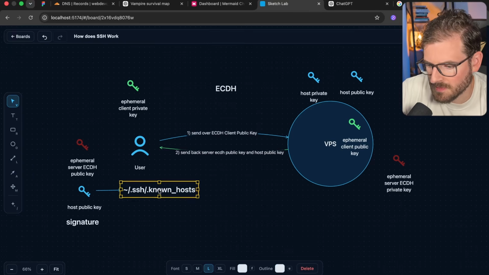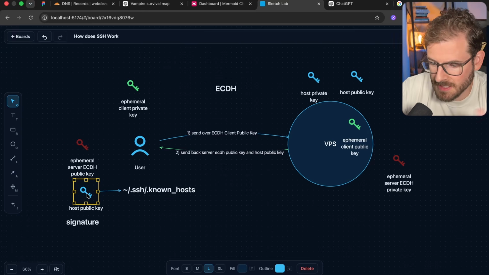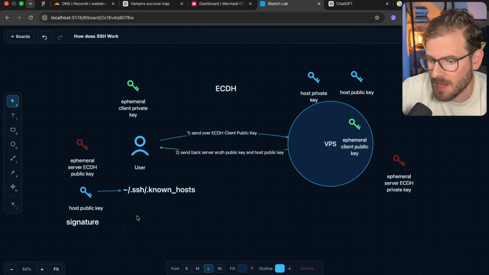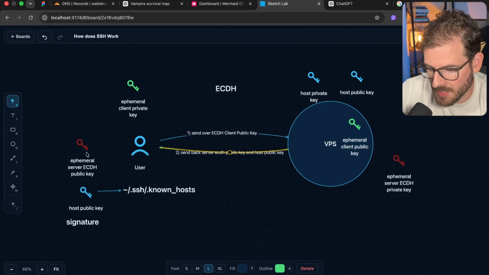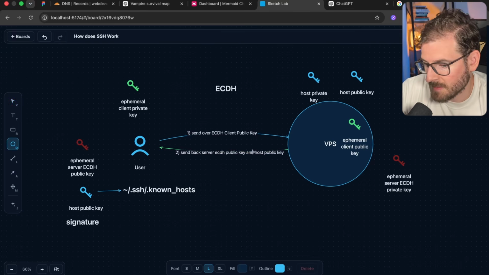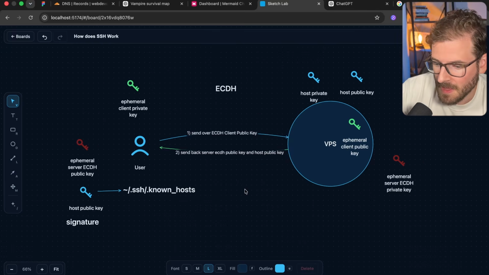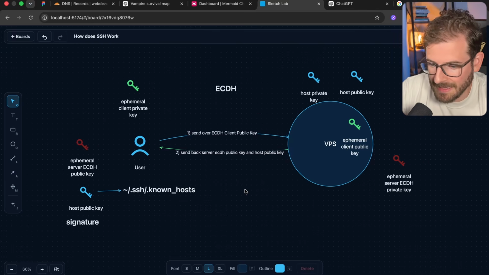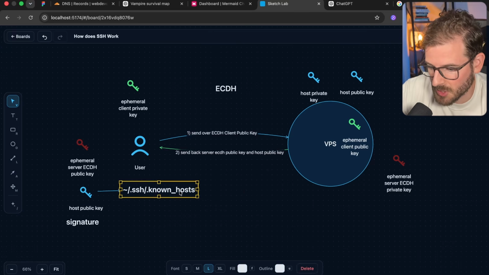And this known hosts file basically has a giant list of host names and the public keys, or at least the fingerprints of those public keys, so that in the future, if you connect for a second time or more, it can look up this key and compare it against that key that was sent back in the second process. Because if they change, you know that there might be something wrong, right? The keys might have changed on the machine, or there could be some man in the middle who is trying to send you back a different key. And it wants to warn you and not let you just automatically connect and do the whole process, because there could be a potential issue that you want to address, okay?